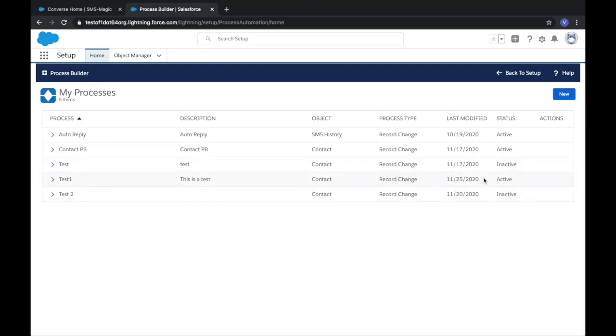Based upon this configuration, whenever a record level field capturing consent is getting updated, the system will automatically create or update the consent record in the consents object. And opt-in, opt-out, double opt-in confirmation message will be sent based upon configurations that you have created in Step 3, double opt-in settings. That's how you create consent automatically. That's all for now. Thank you.